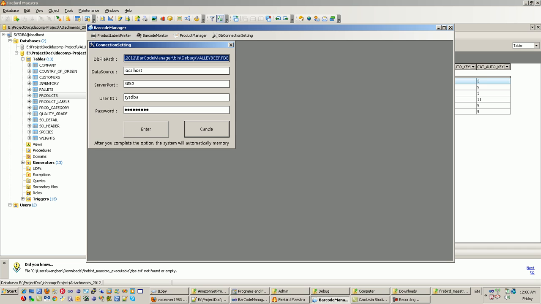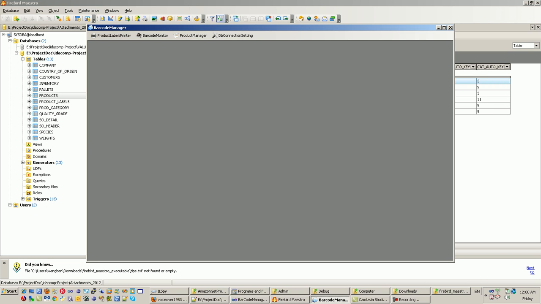Okay, and so I will check more about this one. And then we can check the first module, the product labels printer, and click this from the toolbar, and it will show the product labels printer form.